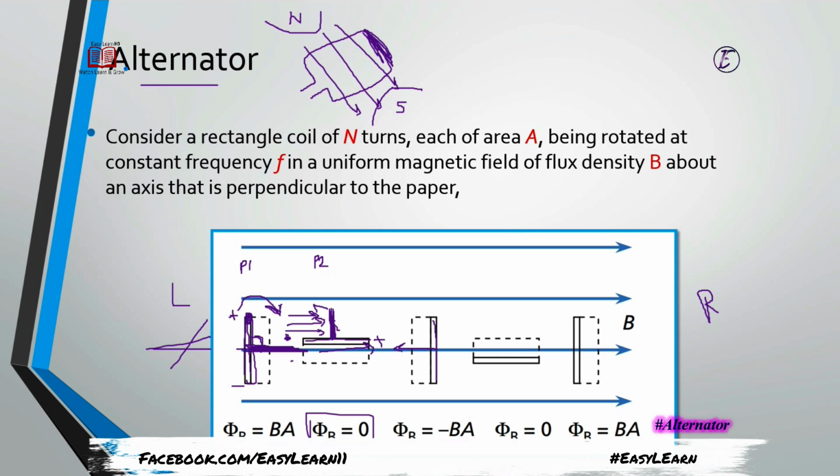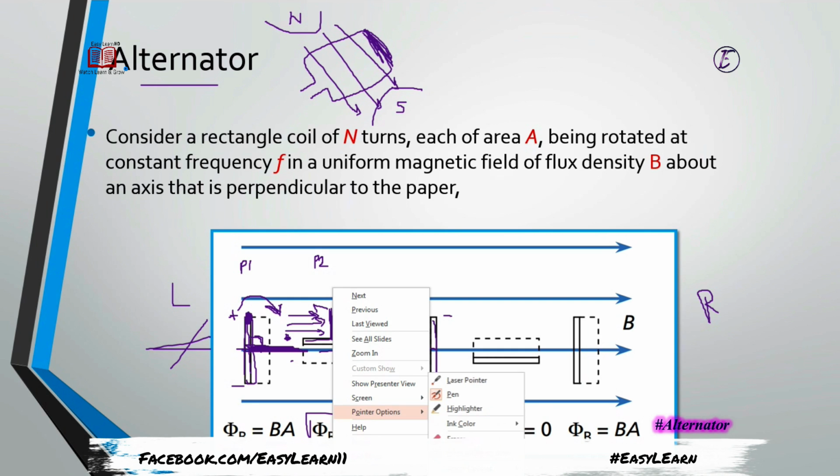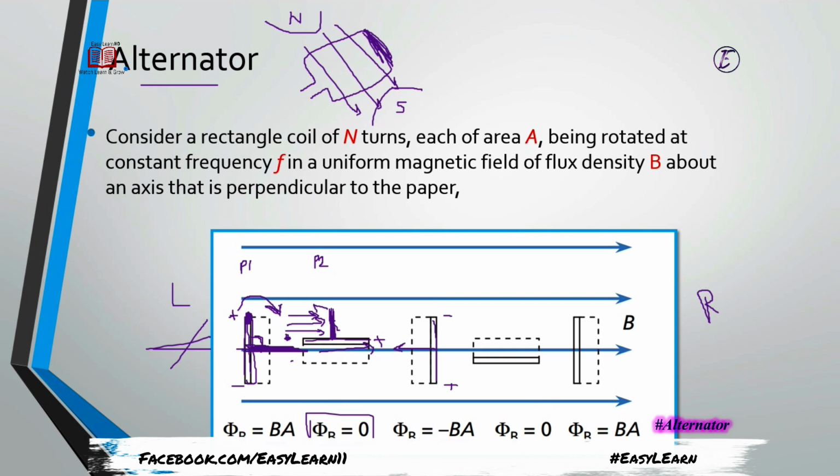But right now there is a negative sign. The negative sign indicates that the plus sign is here and negative. Before, in the first case, in the first position, the positive side is on the upside. This coil has a mark. For example, for the sake of elaboration and differentiation, this coil has a green mark. By rotating, this green mark is here, and now the green mark has changed its position towards here. It means that we are rotating our coil in the clockwise direction by changing its phase shift.